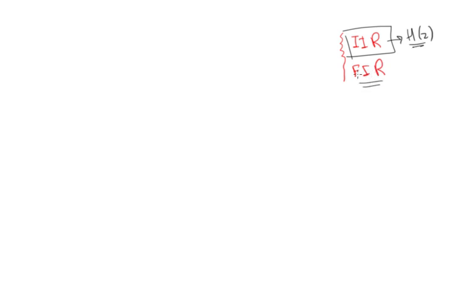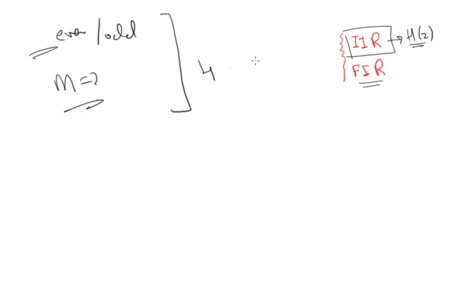But you can easily represent your finite impulse response systems as generalized linear phase systems. Broadly, there are 4 kinds of FIR systems that can be represented as generalized linear phase systems based on their symmetry properties. Based on the symmetry, even or odd, or the value of m, there are 4 kinds of FIR systems.